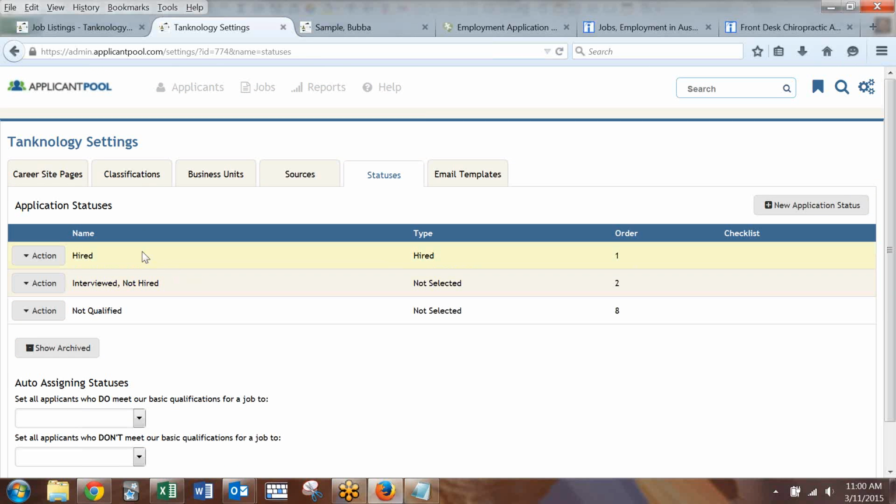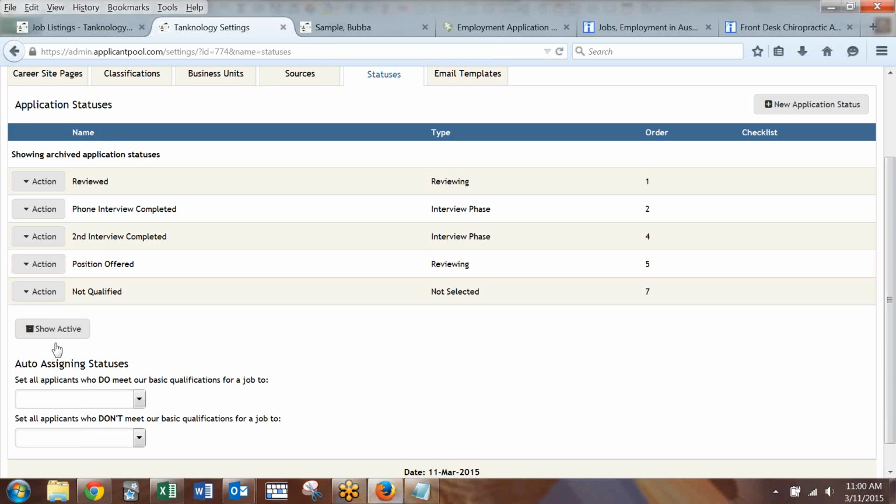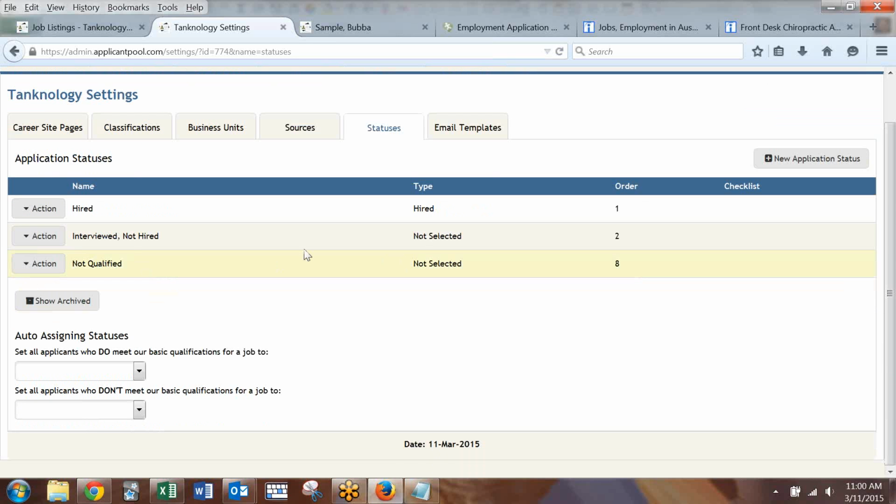Okay. This is all you have currently for applicant statuses. So if you want to add additional ones, you can, or if you want to look at the archived ones, here's what we have archived. So you could pull any of these back to active if these would be useful for you. Since you don't have affirmative action requirements, you don't necessarily need a lot more than those few, so that's fine. But here's something I would recommend. In fact, I'll go ahead and do it for you if you want.